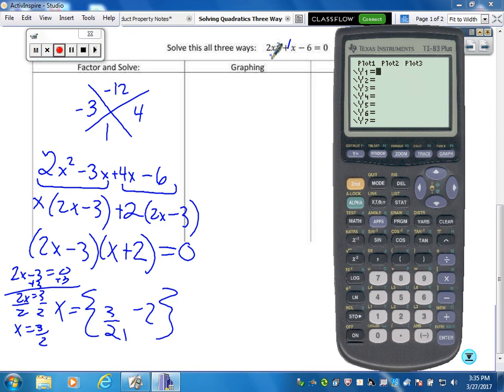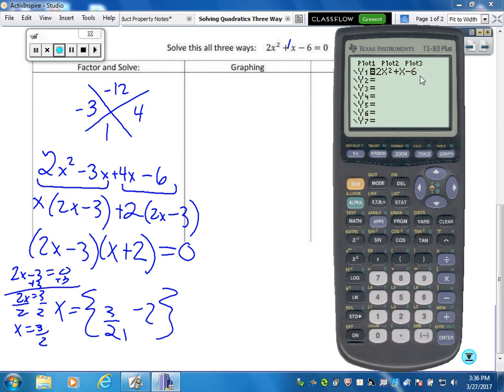You want to hit the 2, and then your x is always this variable key right here. And then you want to square it, so use this key right here. And then you want to say plus, and then you want to say x again. So we want to put in this variable key one more time. And then -6. Be very careful to make sure you said minus 6 here, not negative 6. A negative is going to throw that whole thing off.